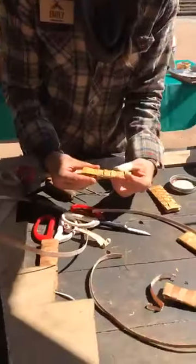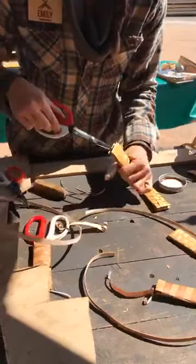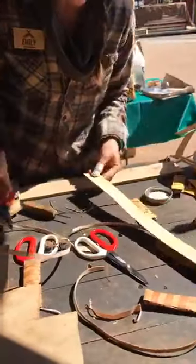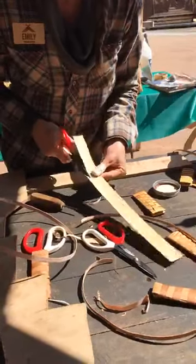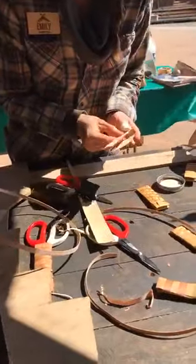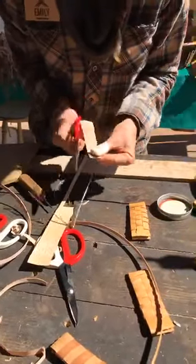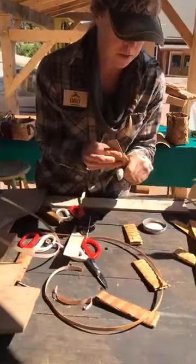So that was pretty quick, right? You know, if you had a wider strip, it'd be going even quicker. But I mean, that's perfectly functional. And then one thing that you can do that I've seen too, if you want a little bit of extra protection in there, you can just slip another, might be a little bit wide, we're going to just slide an extra piece of bark in there. Or if it's a little bit loose, maybe if the sizing was wrong, this would help tighten it up a bit.